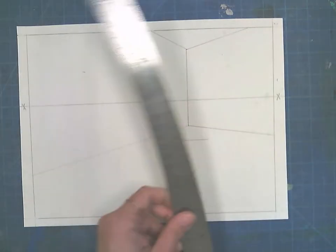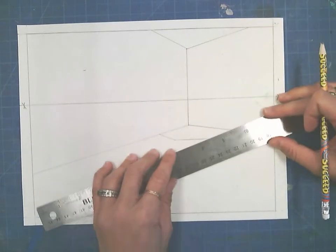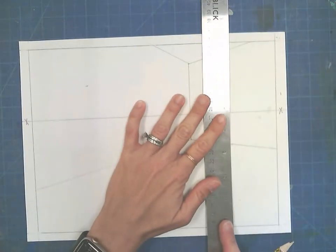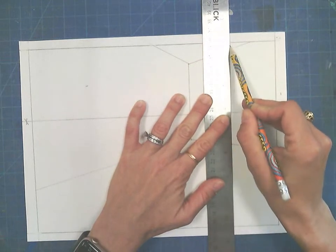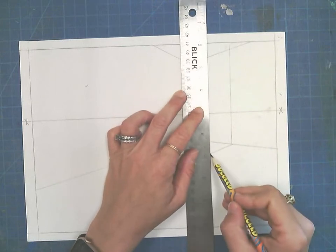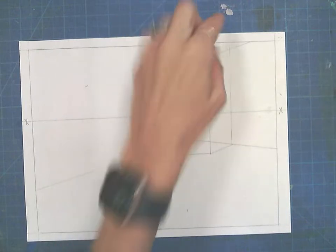From that point, I'm going to make 2 more edges of my fireplace. It angles up on the left, hits the wall, angles up on the right, and hits the wall. I am not drawing towards a vanishing point with this because this is something that's flat to my face. So to make the rest of that fireplace, all I'm going to do is draw straight up, and I'm going to make a line that goes slightly past the top corner of my wall. I'm going to do that with every turn of my line or every angle change. Now, when I do all this, I'm going to be eyeballing measurements for my fireplace edge. So draw more up here than you think you need. You might need more length.